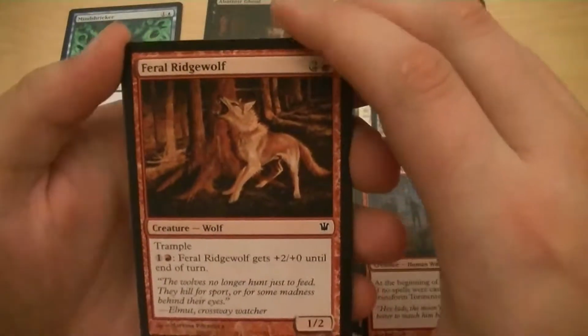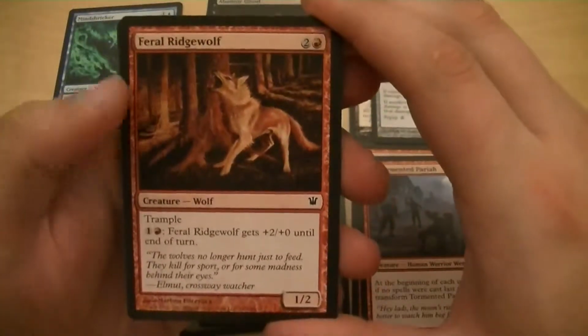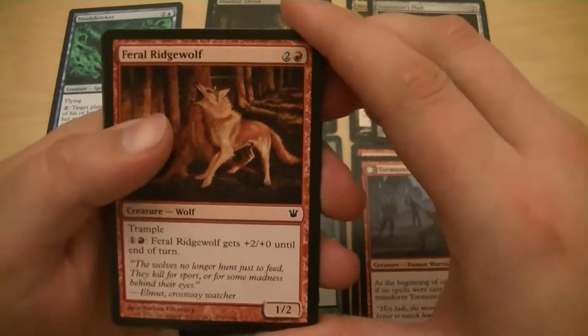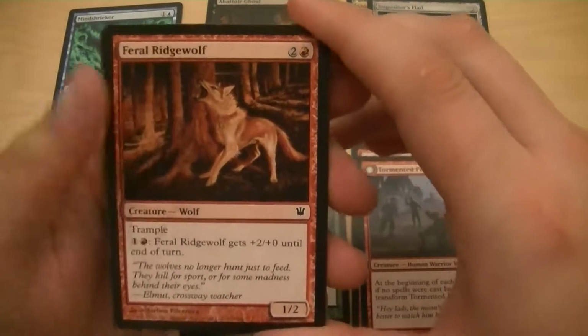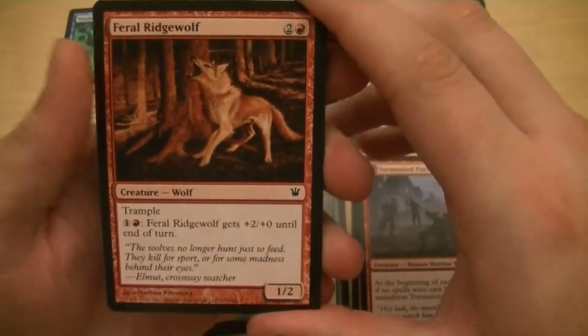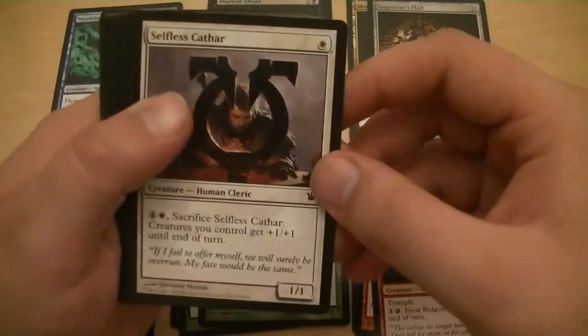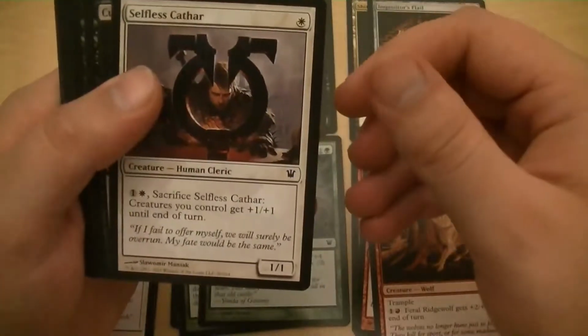Feral Ridgewolf. 3 for a 1/2 trample. Pay 2, it gets +2/+0 until end of turn. Selfless Cathar, 1 for a 1/1, sacrifice: creatures you control get +1/+1 until end of turn.